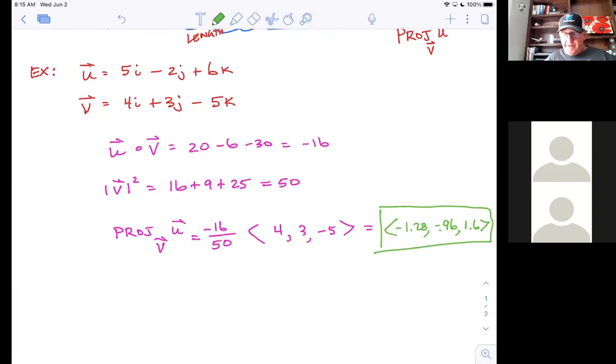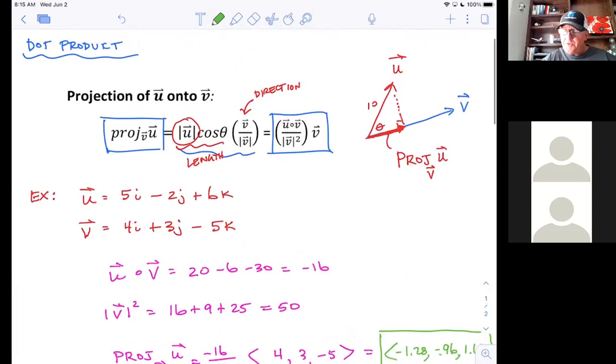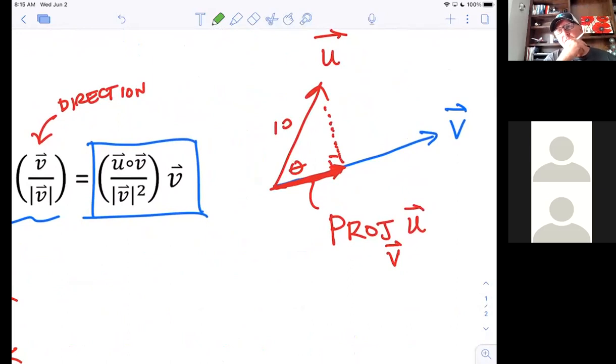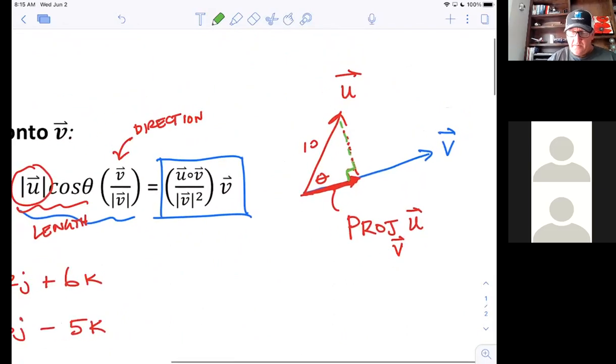But the issue is, does it look like this picture up here? Does the vector that we just described actually cruise right along vector V, meaning it got the direction right? And if we dropped it down, would it really look perpendicular if we shoot it straight down to vector V? And so let's take a look.